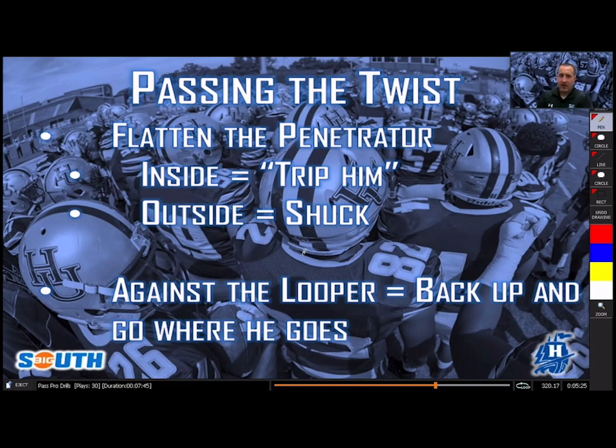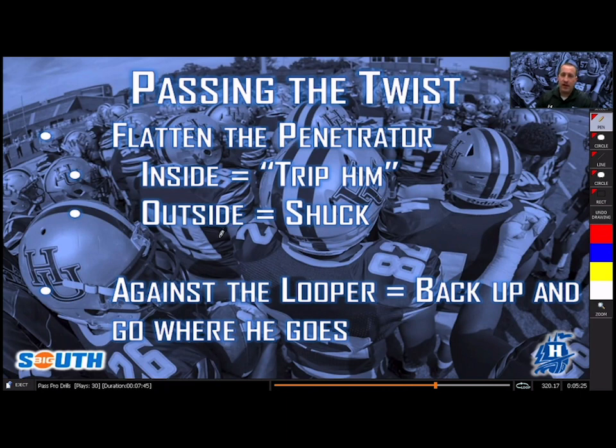What I mean by that is we're going to take our inside knee and keep it inside of the defender's inside knee on the inside move. And this is another situation where reading the defender's inside edge, the inside number, will help us, because we'll know he's on an inside move because that spot will disappear as he turns his shoulders and goes inside.